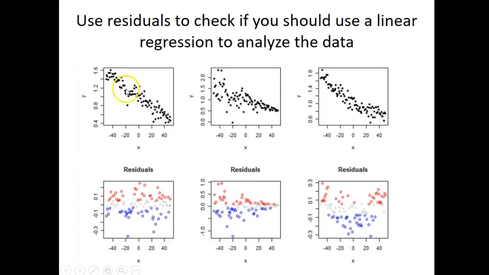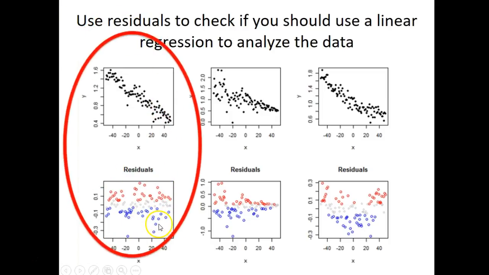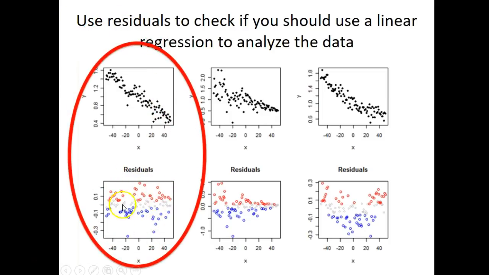So let's look at three scatter plots. The scatter plots are up here. Of these three, which one do you think is straight enough based on their residual plots? Does this have a pattern? Does this have a pattern? Does this one? So here is actually the only one that is random. Here, this does have a pattern. I don't know if you can see it, it's kind of a sideways V. It actually comes out somewhat. So that would be no. Here we had that U, so that would also be no.